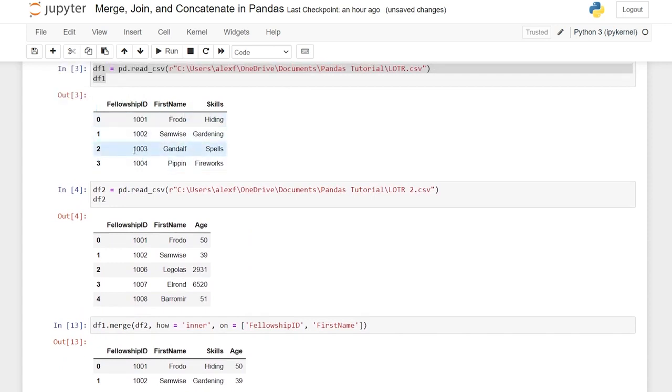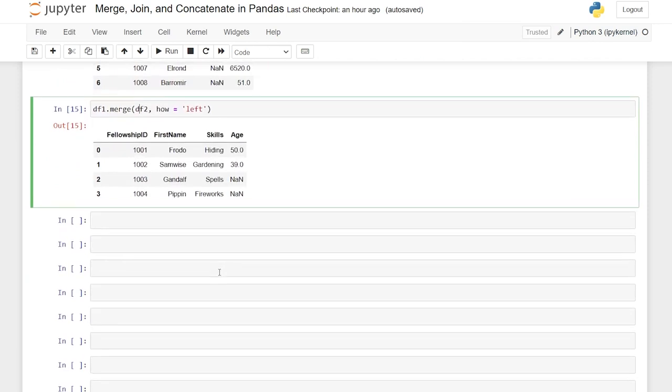So it's going to pull everything from this left data frame because we're specifying we're doing a left join. So everything from the left data frame will be in there. We're also going to try to bring in everything from the right, but only if it matches or is able to merge. So just this information right here will come over. We weren't able to join on 1006, 1007, or 1008, so really none of that information is going to come over. So let's go down and check on this. So again, we have 1, 2, 3, 4, all of the data with this first name and skills, everything is in here. But then we are trying to bring over the age, but we only have matches with 1001 and 1002. So only these two values will come in.